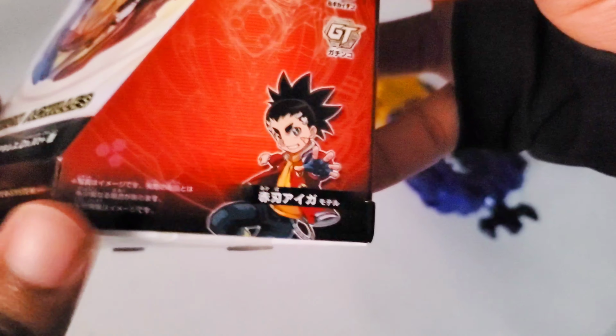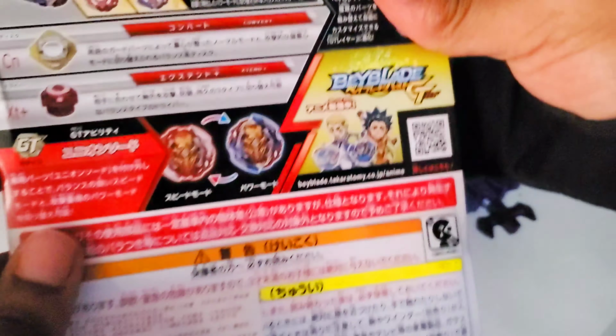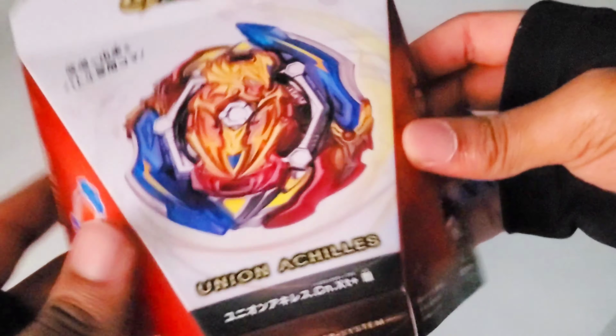So if I have crazy luck, then I'll get a golden Union Achilles. It's a balance type. It's part of the Burst system, right spin GT system. Then there's my most favorite character in all of Burst, Akabane. Then it shows you the parts, and I'll actually go through how to switch the modes over and everything. So let's get into the unboxing.